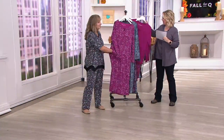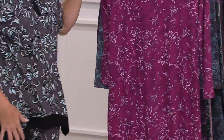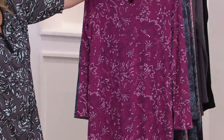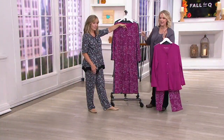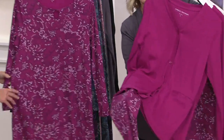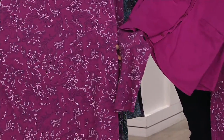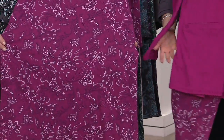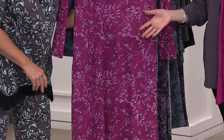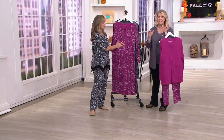And there are pockets in it. It's nice to have a nightgown — there are times when you really want that, and other times when you want more of the pants. This is the berry color, and we have the three-piece set coming up in just a few moments with the same exact fabrication. You could own a four-piece set if you wanted to, and we're going to have them at great prices. This nightgown is $42.27. If you could reach in and feel that fabric, you'd understand — there's nothing chintzy about it.